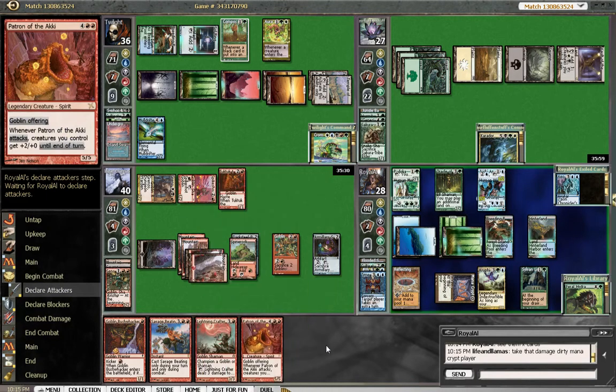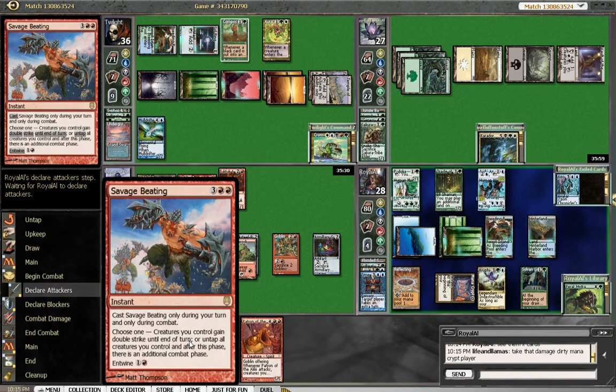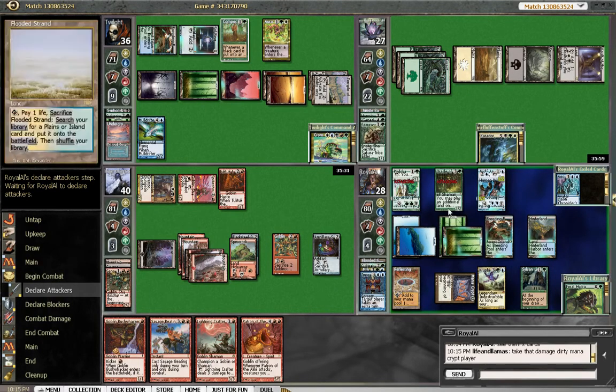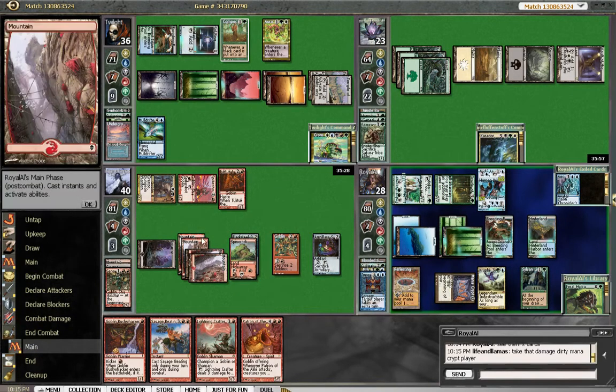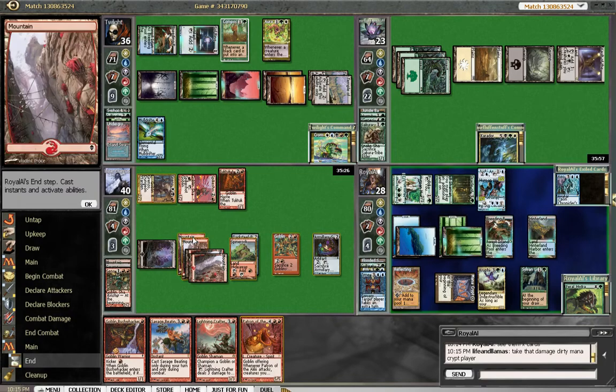And I wish we had a way to give our creatures haste. Can we kill our top right player this turn? Savage Beating in Patron of the Yaki seems really good. That's a very good question, Tom. Let's see. I think we can. We're going to have a 5-5. That'll be 7. Yeah, we definitely can.